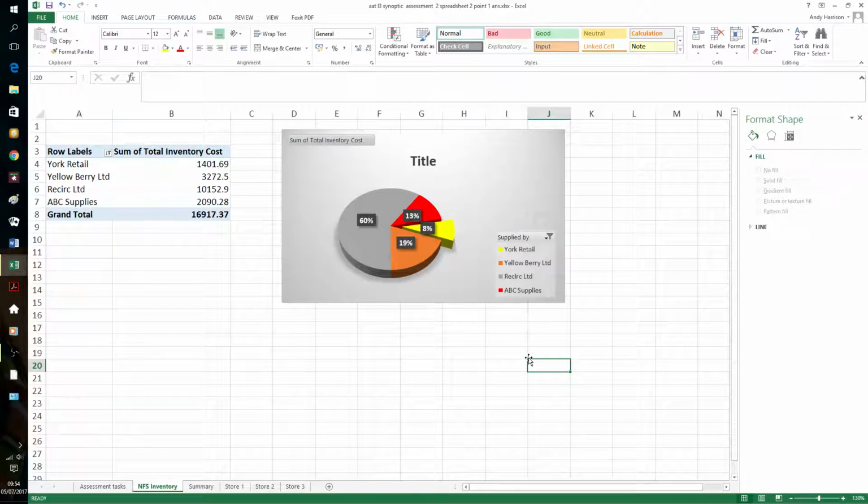Resize, move the chart for 4 marks. Lots of marks on these assessments for following these minor little instructions. If it isn't quite right, you can still get the marks for following formatting instructions. So don't ever leave anything if you can't quite get the pie chart right. You're still going to get marks for moving the legend and putting the title in and everything else.